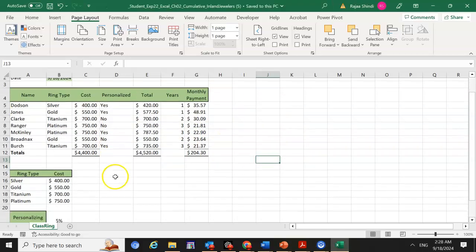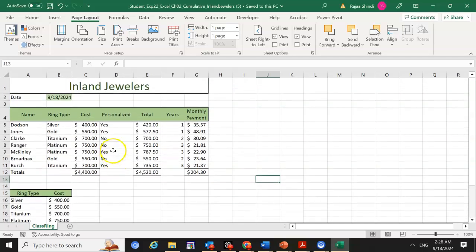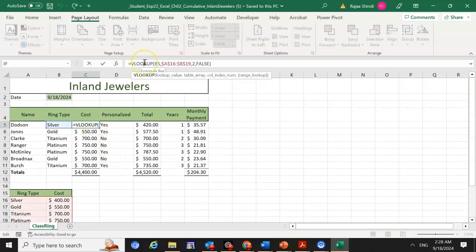Again, on this cumulative assignment, we practiced the three main functions. In the previous one, we worked on the XLOOKUP. On this assignment, we will work on the VLOOKUP. I'm going to be recording another video to do more exercises on the IF and the VLOOKUP to prep you for the exam.